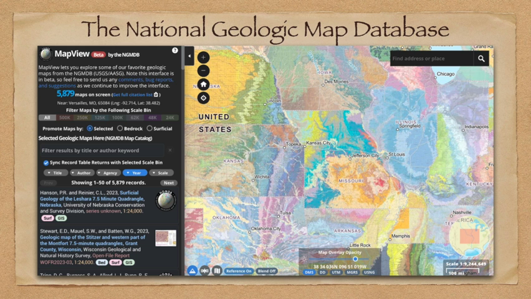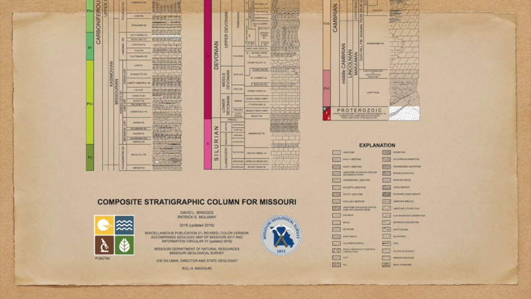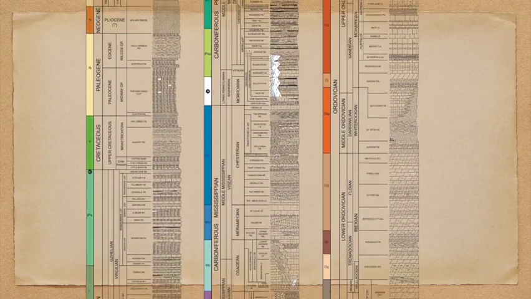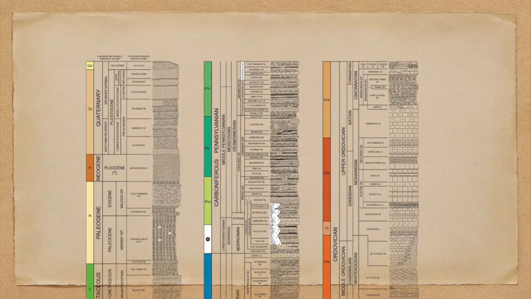Yet another geologic resource is the National Geologic Map Database, which serves up digitized geologic maps at various scales. Keep in mind that GeoStrat only covers Missouri, so if you're interested in border regions like Kansas, this is a great resource. Yet another useful resource is the official stratigraphic column for Missouri, compiled by the Missouri Geologic Survey. This summarizes the vertical sequence of rocks found in Missouri in a fair amount of detail, from oldest at the lower right to youngest at the upper left. This is available as a digital file and can be really helpful.